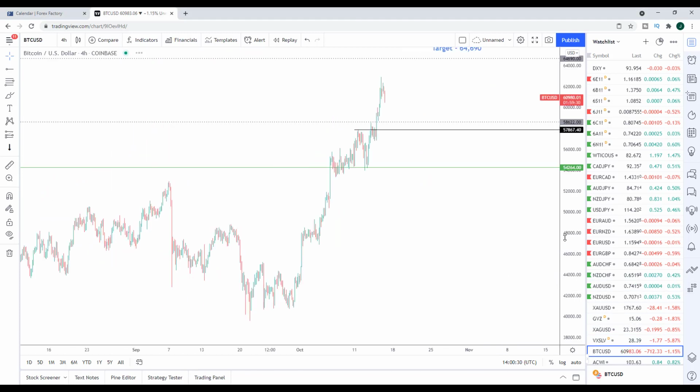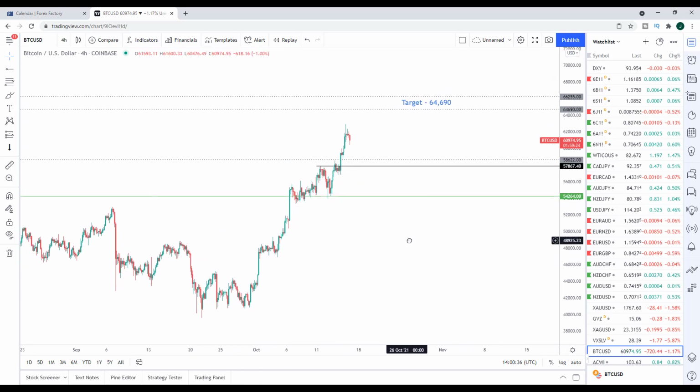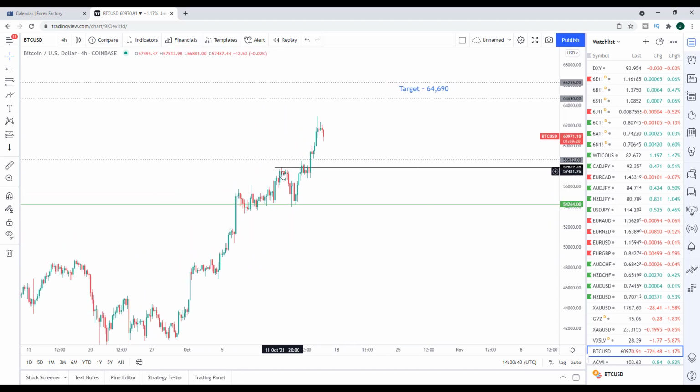And last but not least is Bitcoin. Now, Bitcoin has been a fantastic performing market. We've been bullish on this, really. I can't remember exactly where we turned bullish, but we've captured the majority of this move to the upside in the weekly Forex forecast. We have broken above the previous correction here with momentum. We took out the previous target at the 58,622. And so going into this week, any pullback in this market will be viewed as an opportunity to start to look for bullish setups up towards the next key resistance, the upside and the target set at the 64,690.